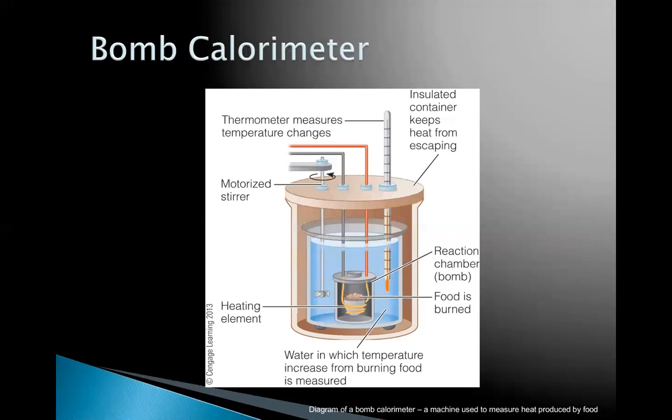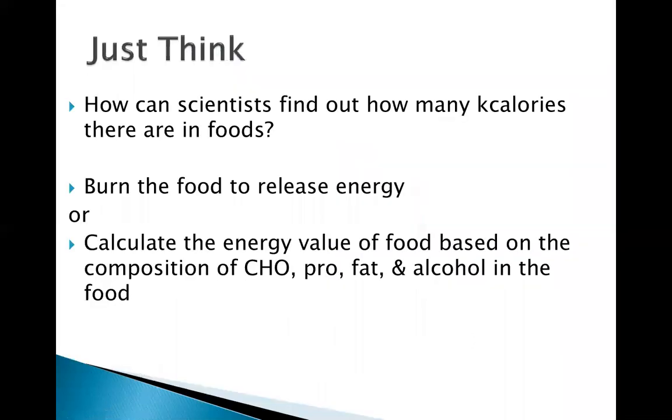We reviewed this already, but this is called a bomb calorimeter. When establishing the caloric content of new foods, often a bomb calorimeter will be used. Going back to the previous slide, if we know how many grams of carbs, protein, fat, or alcohol are in a food, we can use the established values, such as 4 calories per gram of carbohydrate and 4 calories per gram of protein, to calculate how many calories total will be in a food. So we have 2 options for determining the caloric intake of different foods that we eat.